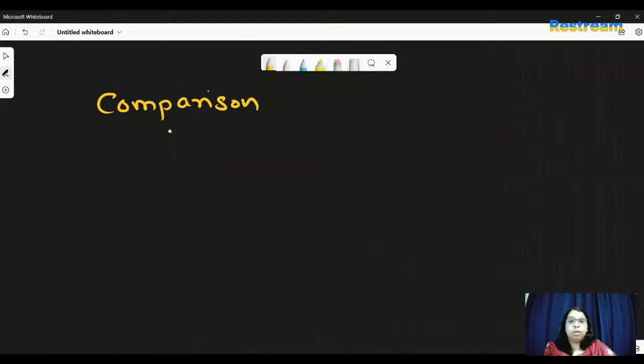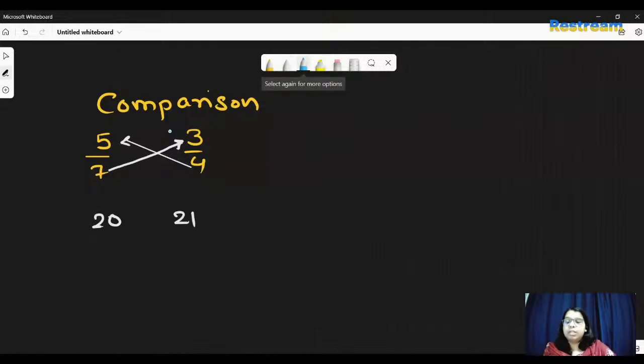So I have two similar looking fractions. I have 5 by 7, and I have 3 by 4. Now I have to decide which one of them is bigger and which one is smaller. So what I'm going to do is take this 7 and multiply over here, and take this 4 and multiply over here. So I will get 20 and 21. Now it's easy. Which one is bigger? 21 is bigger. So my crocodile mouth is pointing towards the 21. What it actually means is, your 5 by 7 is less than your 3 by 4.